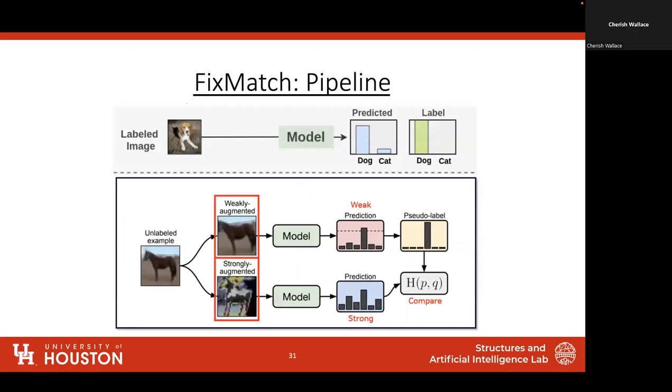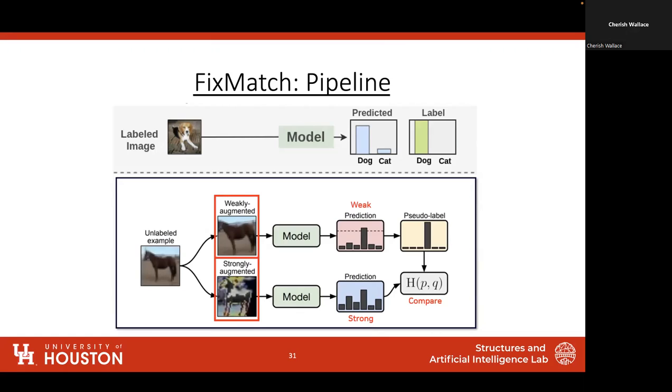So this is the FixMatch pipeline. First we use labeled images to train a model, and after training, we use that model on the unlabeled data set. As I showed in the previous slide, we have a weakly augmented and a strongly augmented image. The supervised model tries to predict on the weakly augmented one, and if this prediction crosses a certain threshold, it is assigned a pseudo label.